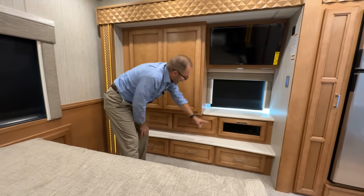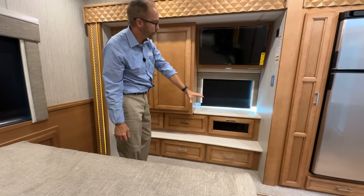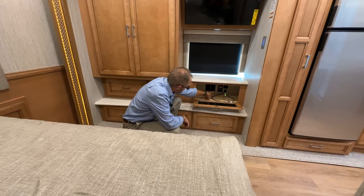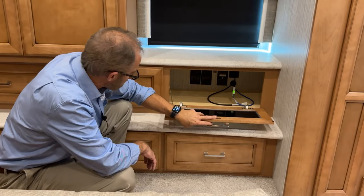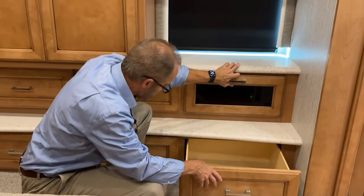You have an AV or audiovisual cabinet for your television here. This AV cabinet has satellite prep and all the wires here to connect to your television or your DVD satellite receiver.